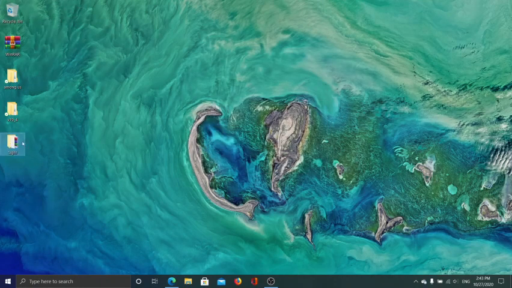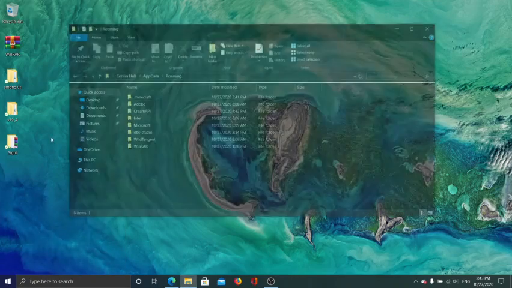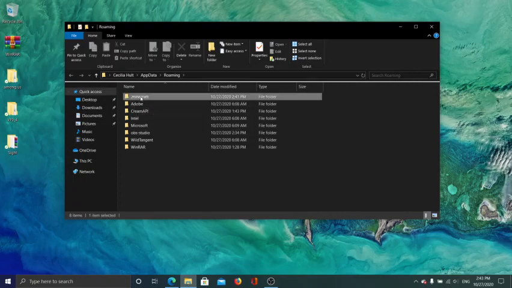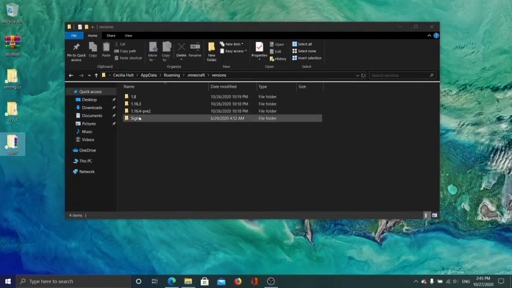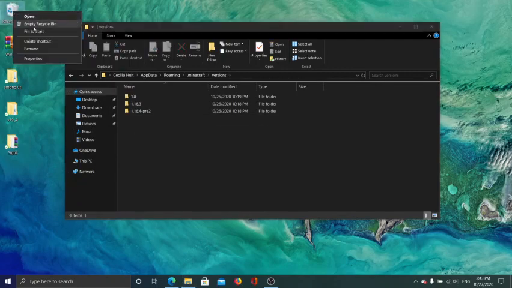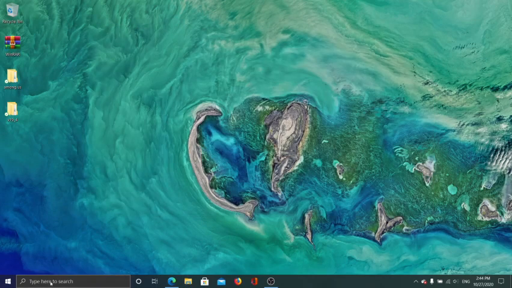Okay, and with this one, now we're going to put it into Minecraft. And how to do that? First, click on the Windows button and R, and this should come up. Then type in percent appdata percent, and then click on OK. Now double click on .minecraft, and double click on versions, and then you can just drag the hack in, and we can close this, and now we're good to go.